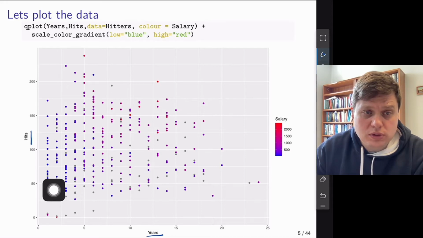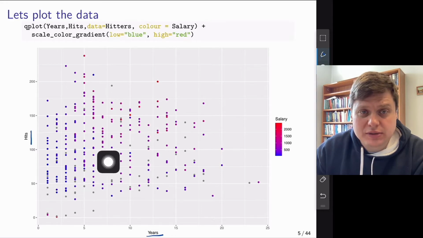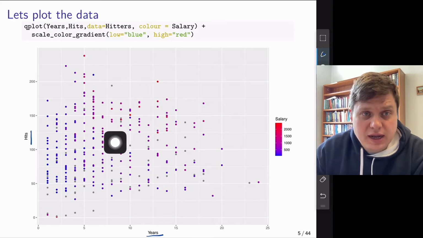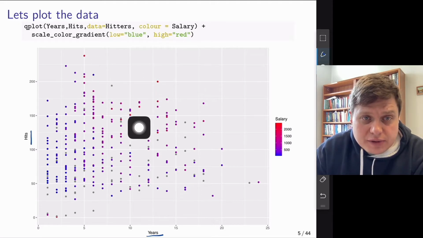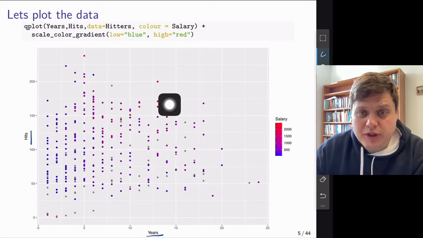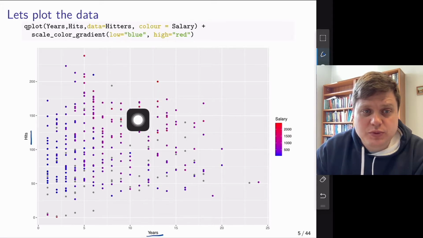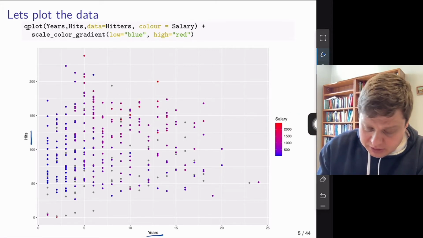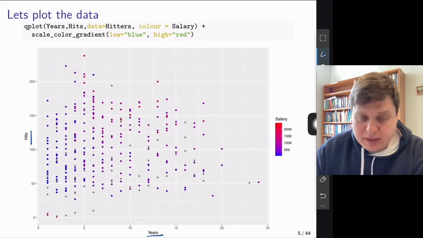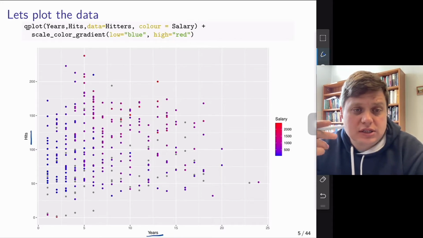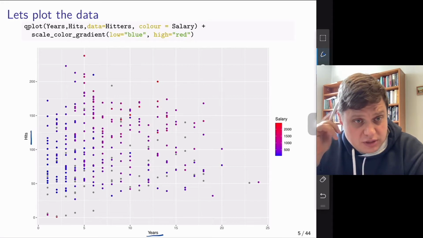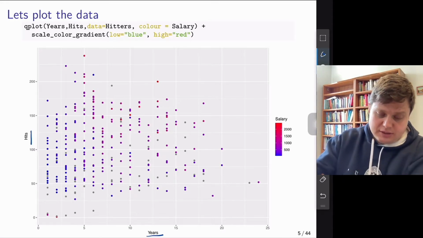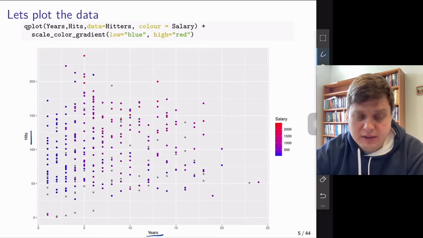So the blue dots are the lowest salaries, and the red dots are high salaries. So you see a red dot here, you see a red dot here, another red dot here. So those people have high salaries, and anything in between the blue and the red is in between high and low salary. Now let's just look at this plot and try to do the same thing as we did for my artificially designed data set on the first slide.